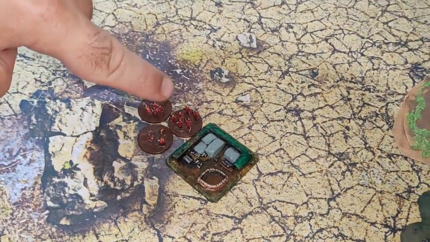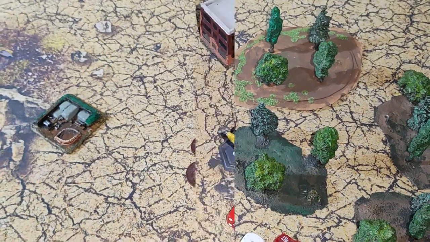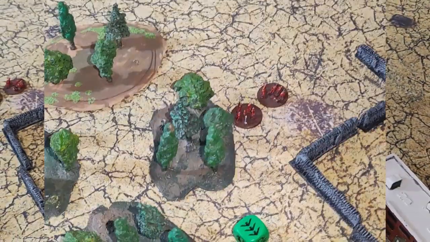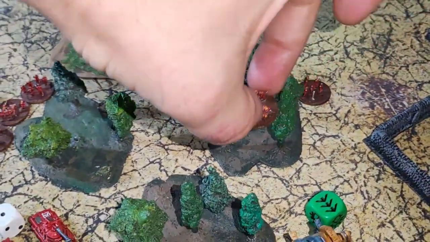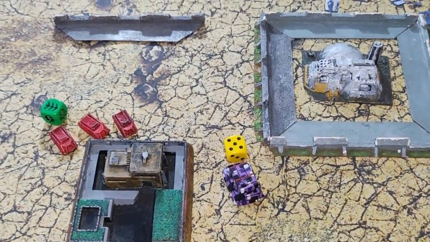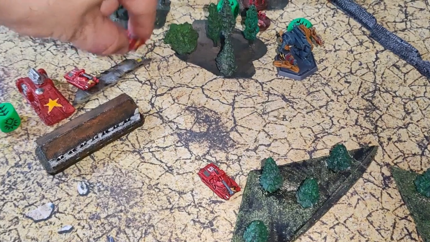Red River Infantry Platoon number 1 will rush to the tree line. The House Komachi Nexus will rush between these buildings here. Red River Infantry Platoon number 2, I think, will just retreat into the tree line. The House Komachi heavy missile crawler will rush here. And finally, the Red River light tanks will rush up to this tree line.